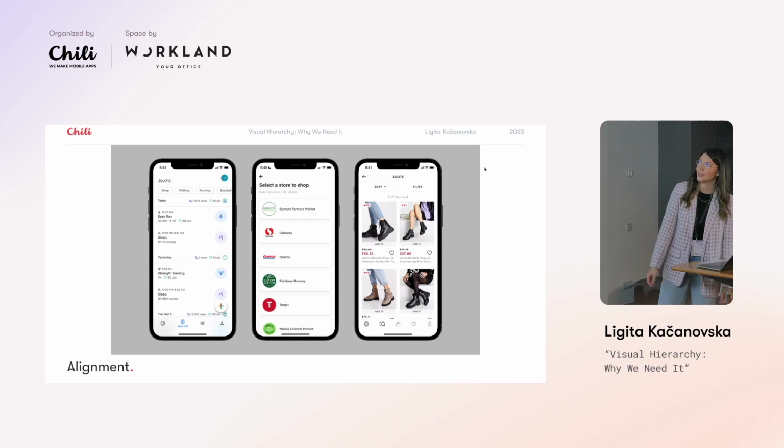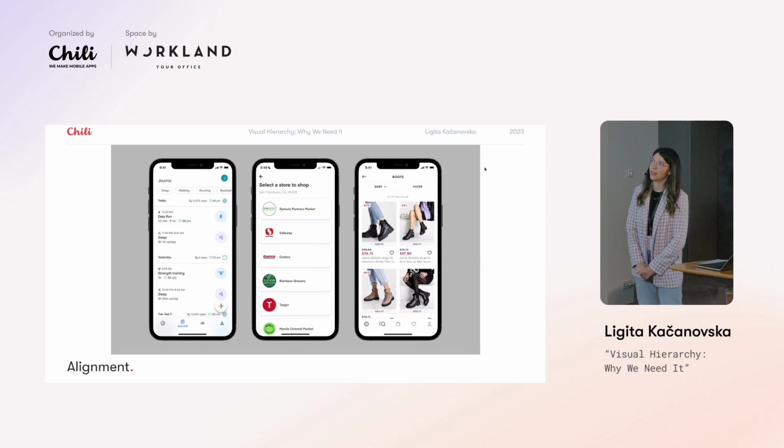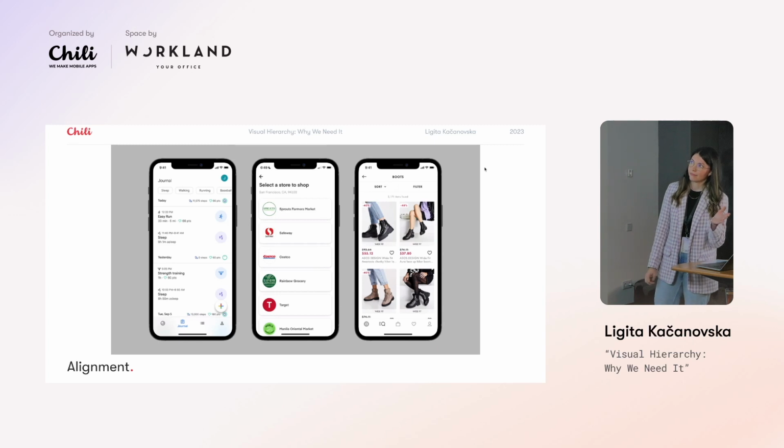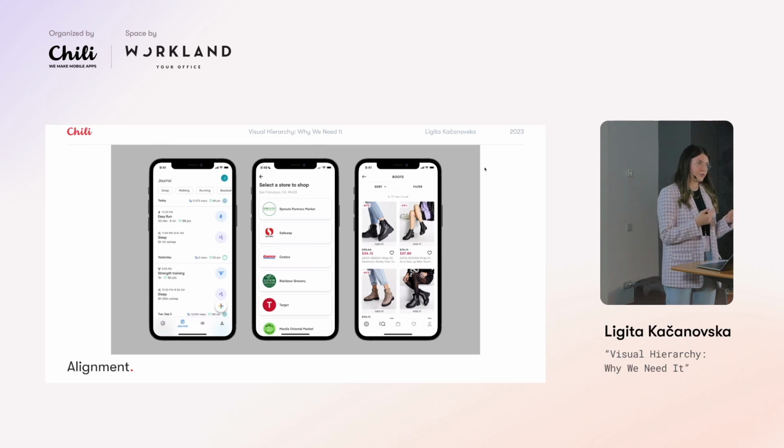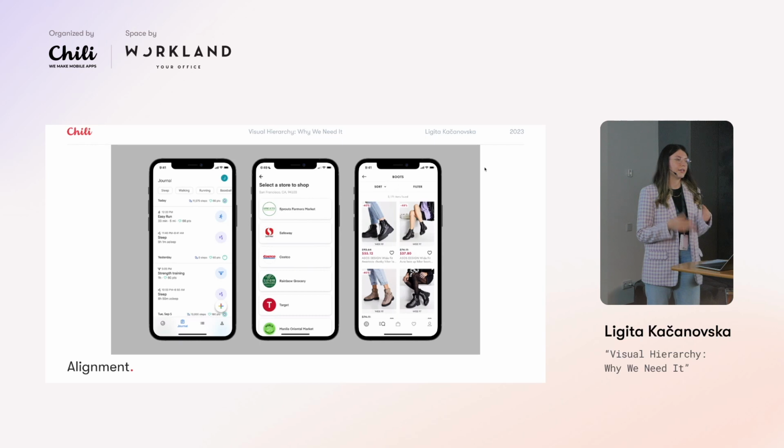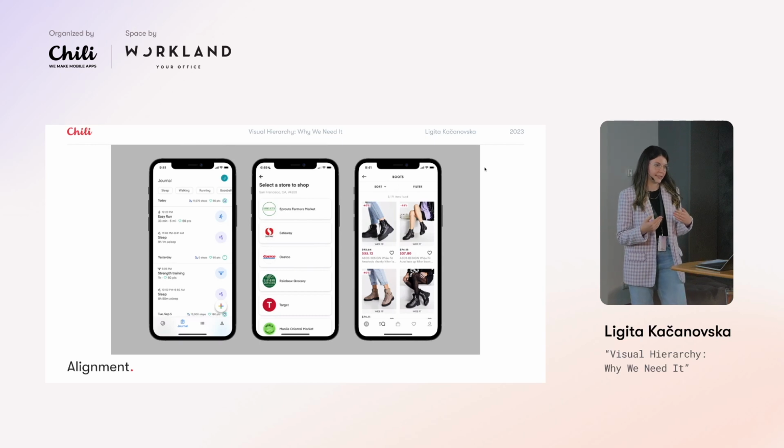And as you can see in the examples, in the first one, on the left side is the information about your sport, and on the right side there is an icon for this sport, and the user can easily read this information because it's aligned. If it's not aligned, it will be hard for the user to read and understand it.